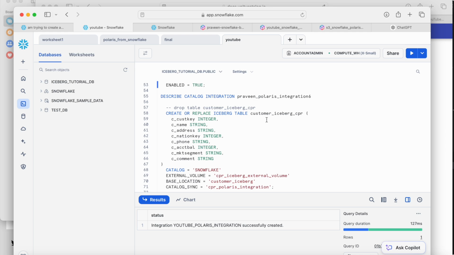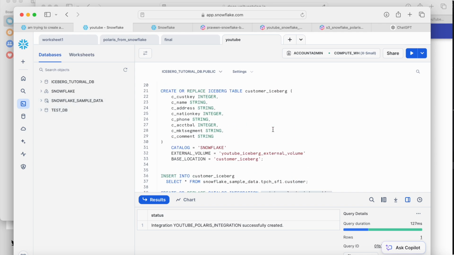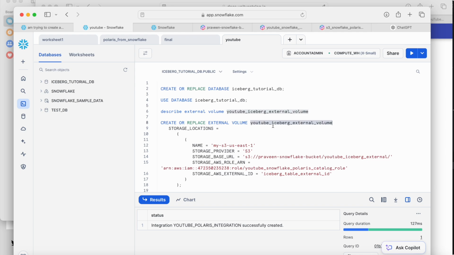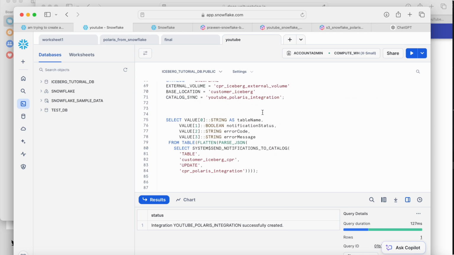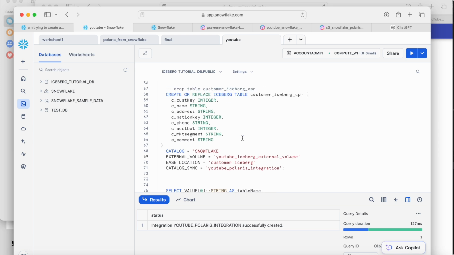Now we have to create an iceberg table in the Polaris catalog with this integration, with the base of the table which we created above, with this Snowflake table and with this integration and in this external volume, so that the Polaris catalog table gets created over there. It's just read only. We can't update or anything. It's just a catalog we can view, because the Polaris catalog right now is in a very early stage.